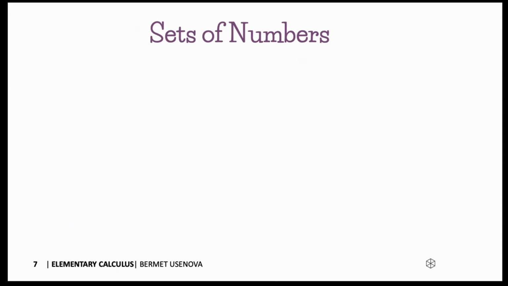There are some general number sets that are labeled with special letters that are commonly used in mathematical notation. I'm quite sure you have seen them before, so let's refresh your memory. For this, let's have a look at the so-called number line. We have here 0 as a reference, just in the middle, and on the right side we can place the natural numbers, which is the set of whole positive numbers that we use for counting, like 1, 2, 3, 4, and we denote it with letter N.